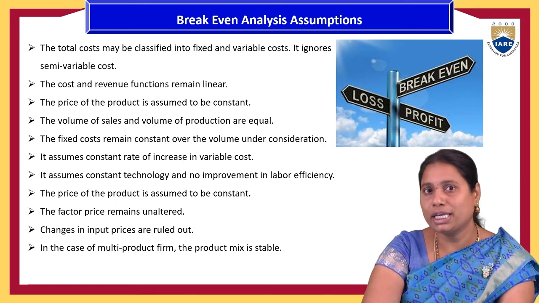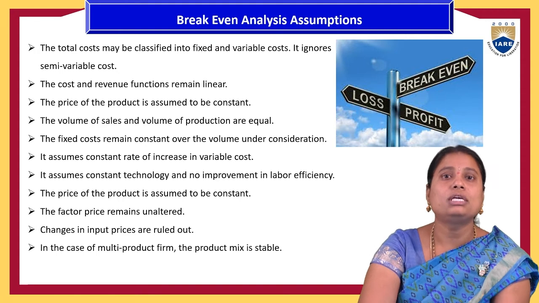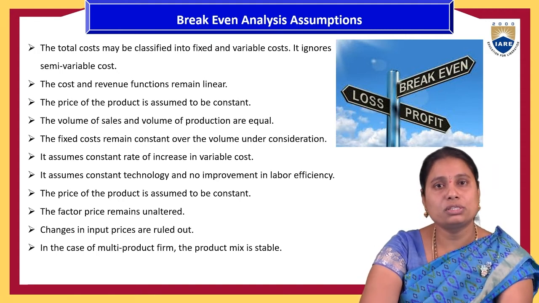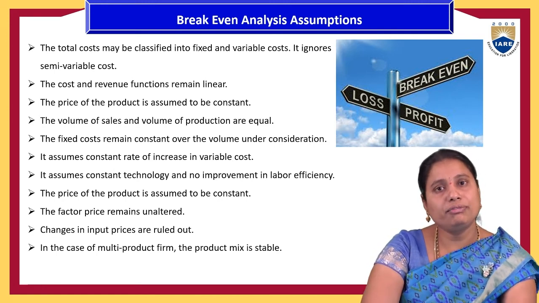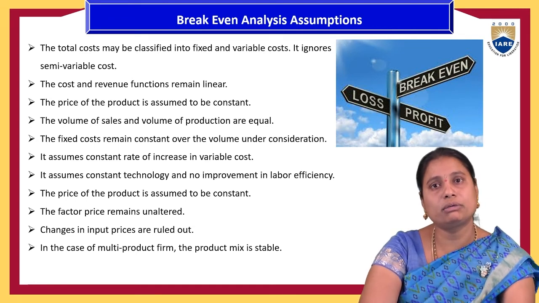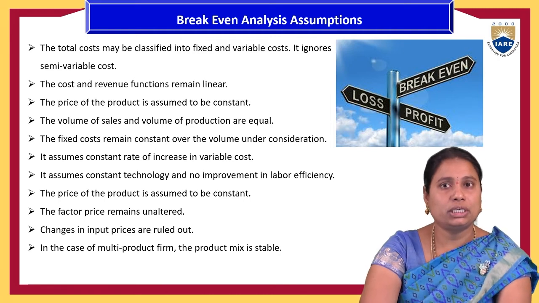So there is no change in the inputs, that is, substitutes. Same level of the inputs they have to use, same fixed cost, and same level of variable cost they have to incur on that particular product. In that case only will the break-even analysis estimation hold good. Otherwise, if any change occurs, the break-even analysis will change again.